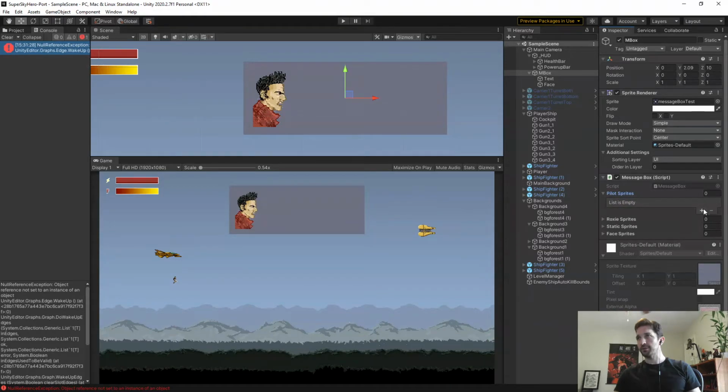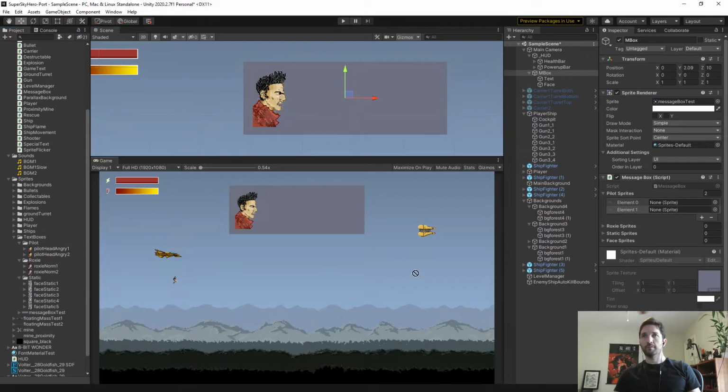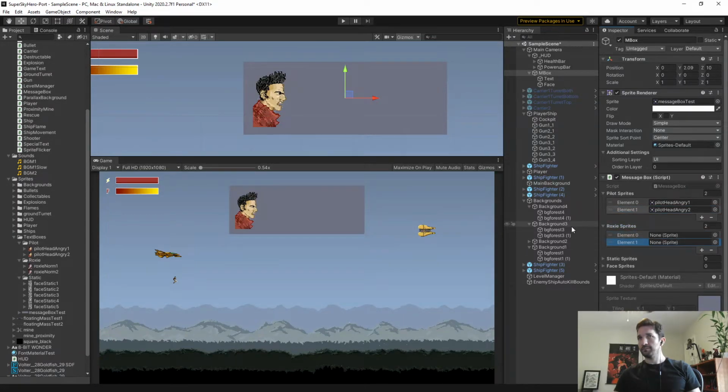Let me actually add the sprites. Like so. There, static sprites 2, 3, 4, 5, static 3, 4, 5.